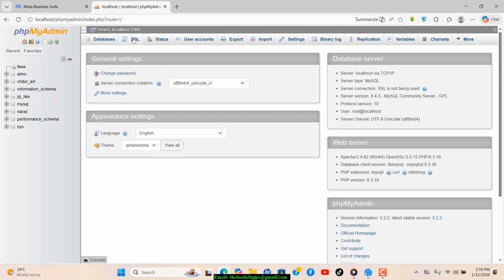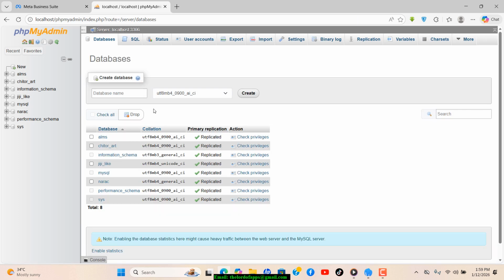So let's say we want to create a database right in here. If you check the databases column right in here, we don't actually see the database I want to create. What I want to create now is called codekinder. If you take a look at the list, we don't have codekinder.